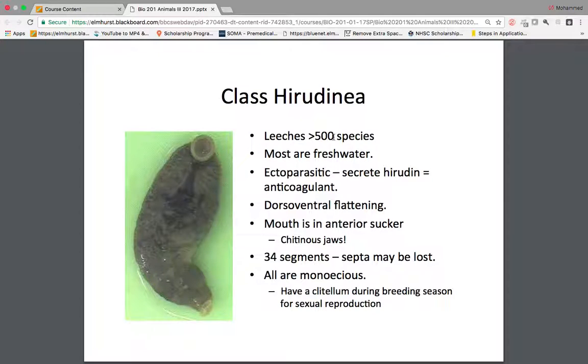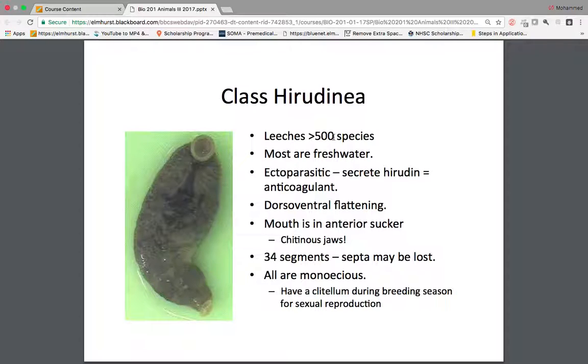Has anybody ever been bit by a leech? You don't even know it when it happens. You get bit, and at some point you look down and you're like, oh, there's a leech on me. Because they have an analgesic. They put a painkiller on before they bite you, so you don't even know that you get bit. And they also have a protein that mucks up the blood clotting cascade. It blocks thrombin from coming together and forming the clot. So you don't know you got bit, and you keep on bleeding afterwards.